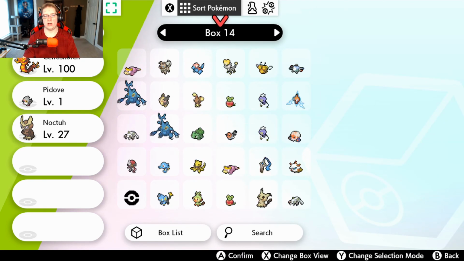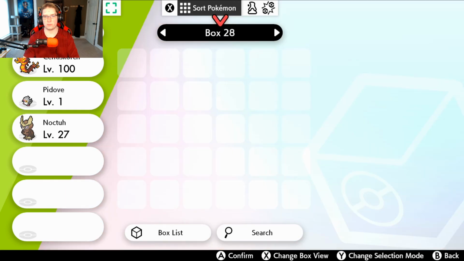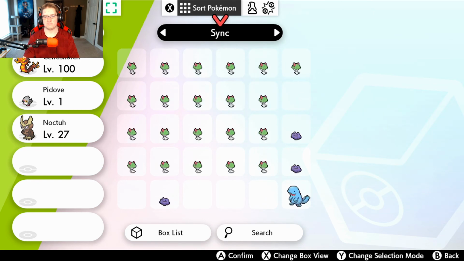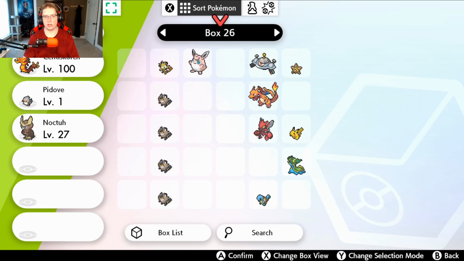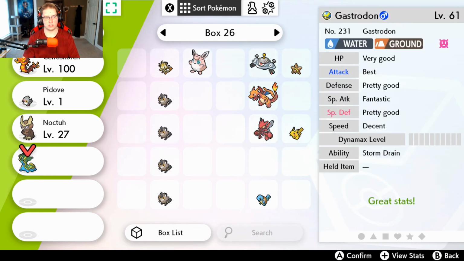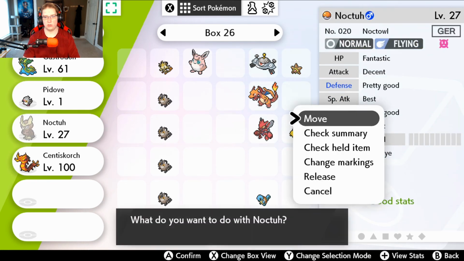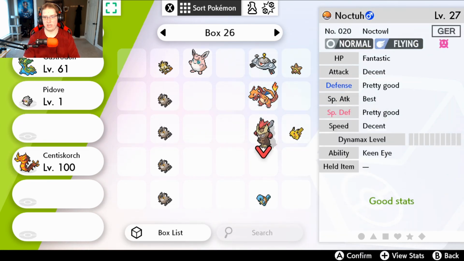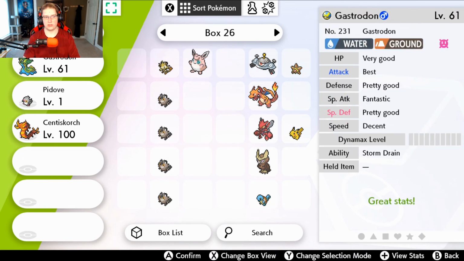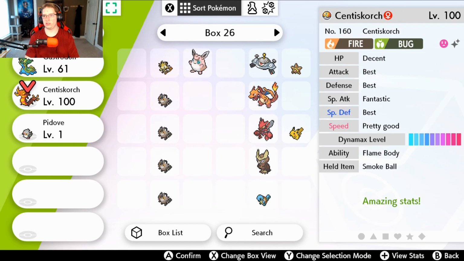So now, there's a couple of different tips and tricks and whatnot. I'm going to go back to this box here. And honestly, I lost track of where any and all of my Pokemon are. Here it is. I'm going to grab the Gastrodon because this can actually also pass on Pokérus, it looks like. So I'm just going to put Noctowl back in the party, and we'll be good to go. Gastrodon is going to be able to do that, but Gastrodon is also going to get Storm Drain, which is going to be super, super epic.